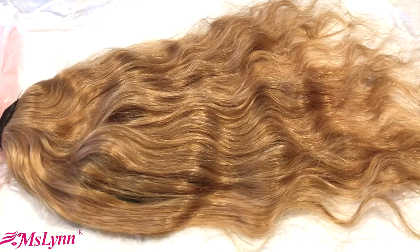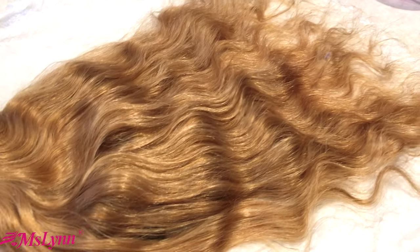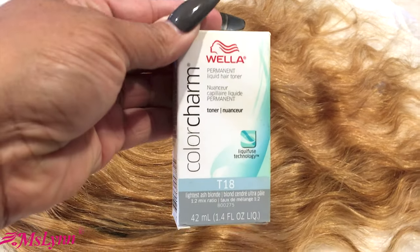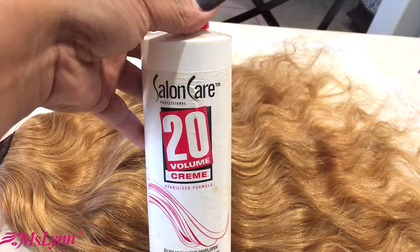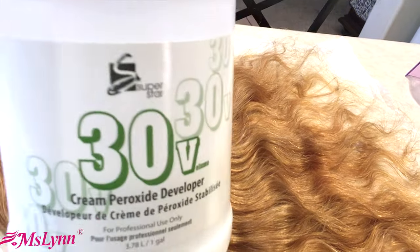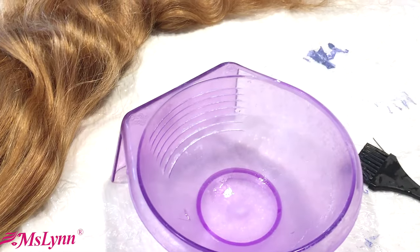So it kind of looked too yellow to me. So I decided I was going to use my Wella toner just to make it a little bit paler. And that's something you can definitely do. So I used the T18 Light Ash Blonde. And I also used not the 20 volume developer, but the 30 volume developer. Even though it does state to use 20, I've done this plenty of times, so 30 is good for me.